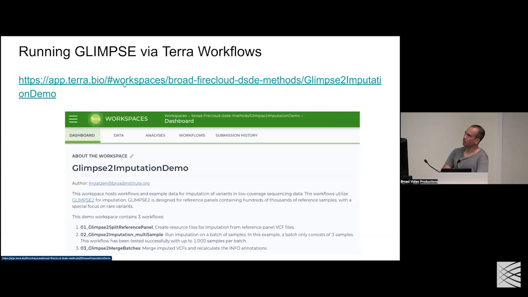If you click on this, you can basically see this. And one of the nice things that Michael did was basically put all the settings in so you just fill in, rename this demo into whatever you're doing, and select how much you want. The main thing is the billing project that's going to actually pay for all this stuff, and you can do this. So I think we're really close to something that's pretty accessible to people who don't have kind of deep knowledge of the inner workings of GLIMPSE.